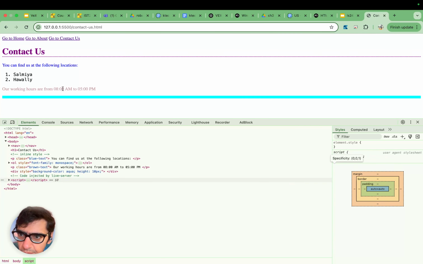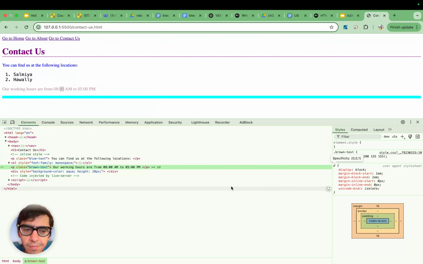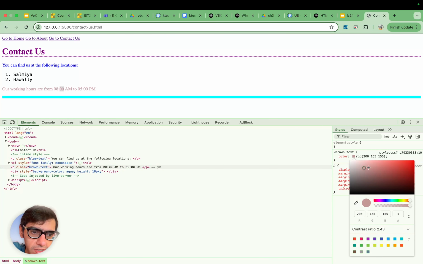Okay. So as you can see right now, I'm in the inspector. I just picked one of my elements. I inspected that element. Okay. And I clicked on the color itself. And once I clicked on the color itself, now I can move around until I find the color that I want to apply. And you can see all my colors, the red, the green, and blue, are on a spectrum from 0 to 255. If I mix red, green, and blue with 255, 255, 255, I will get white. But if I mix them all in 0 quantities, I will get black.